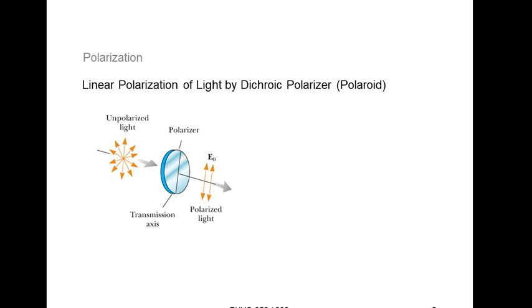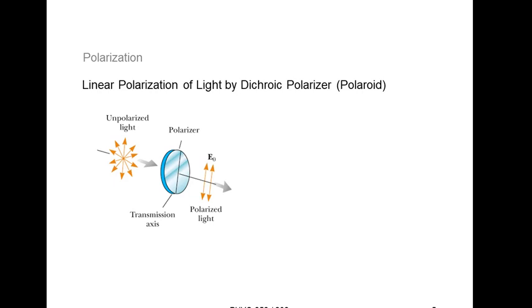The standard way to do this is with what we usually call a linear polarizer or a dichroic polarizer, and the trade name for this would be a Polaroid, because Polaroid used to have a patent on a process for making these polarizers. And again, if I see you in class, I'll give you these.